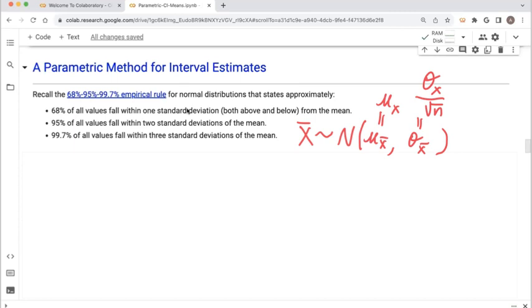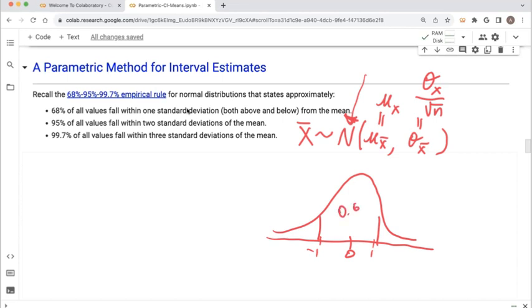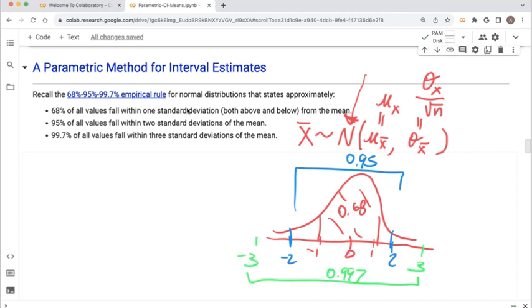And so underlying the parametric method is going to rely on some properties of a normal distribution, because the central limit theorem tells us the sampling distribution is normal. So let's recall back when we first looked at a normal distribution, we had this empirical rule that told us approximately 68% of the values for a distribution which is normal are going to fall within one standard deviation from the mean. And 95% of all values are going to be within two standard deviations, and approximately 99.7% of all values in a normal distributed data set are going to fall within three standard deviations from the mean.